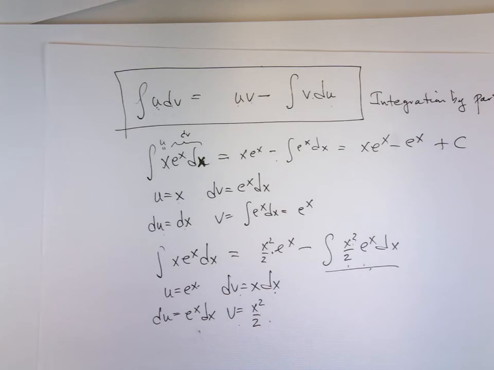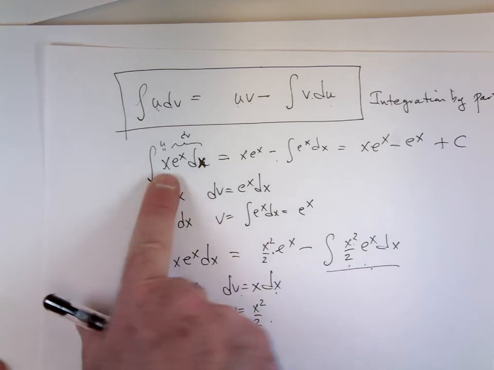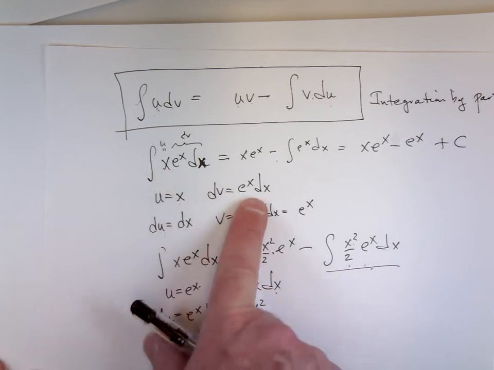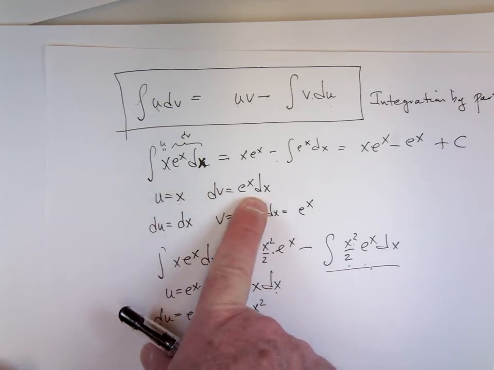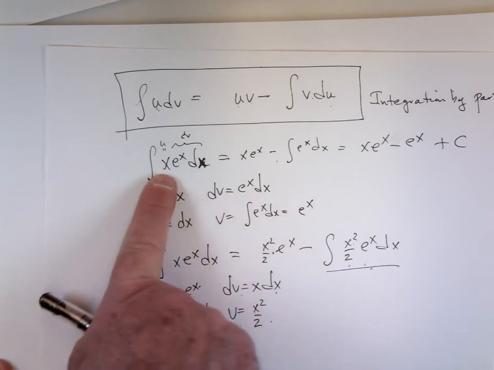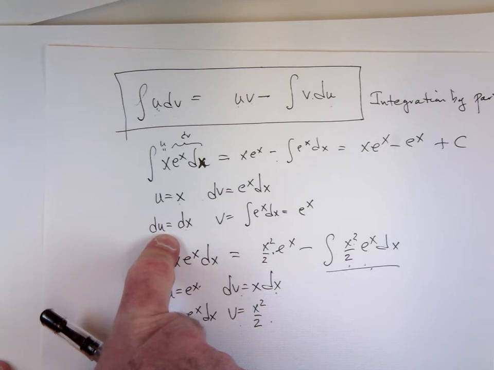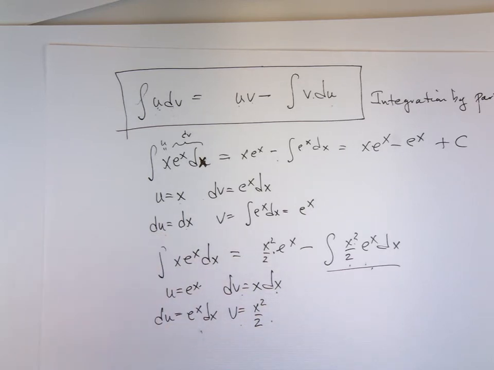For example, that very first one I did, the x e to the x one, you want to make sure that after you apply integration by parts, you end up with an integral that is not more complicated than the one you started with. If you integrate x, in other words, have the x over here in the dv part, you're going to get x squared over 2. It gets more complicated. By taking the derivative of x, it gets less complicated. Generally speaking, if you have a rational expression like x, x squared or x cubed, those are going to be your u parts, because when you take those derivatives, they get simpler, not more complicated. Now, with things like e to the x and trig functions, integrals and derivatives, doesn't matter. They retain their degree of complexity.